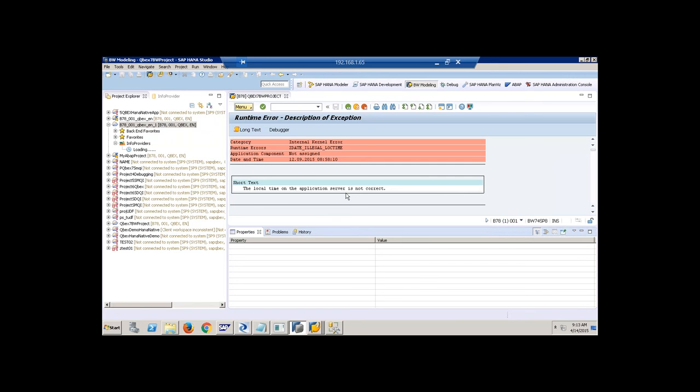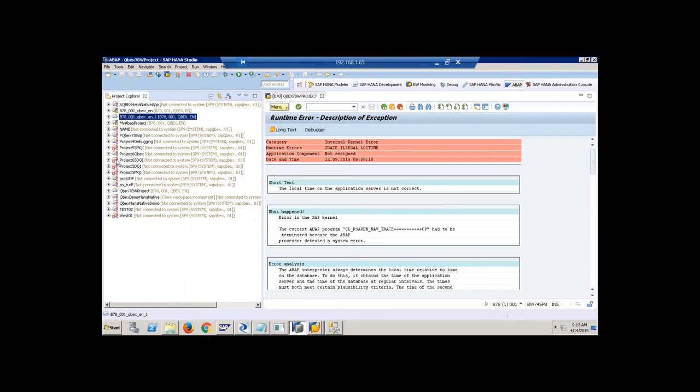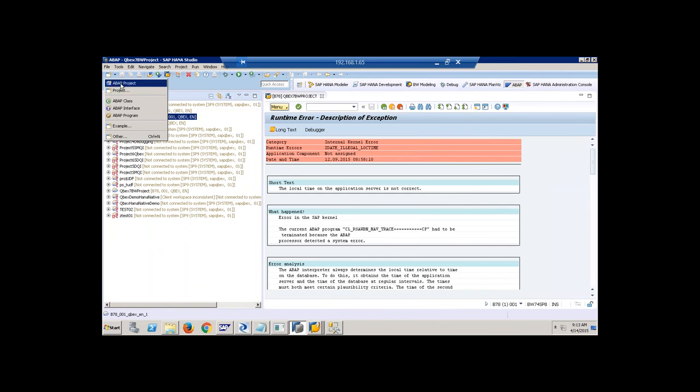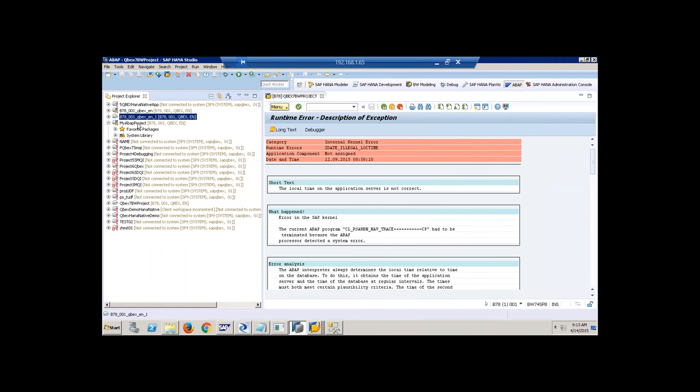Same thing I can do with ABAP. Let's say you want to work on ABAP, whether on ECC running on HANA or BW running on HANA. Even in BW, can you create ABAP programs, SE38 and all? Yes, same. You get an ABAP project and connect it. Let's say this is my ABAP project. Same way you create, from the drop down, an ABAP project and get your system connected. You get in, and you can start.